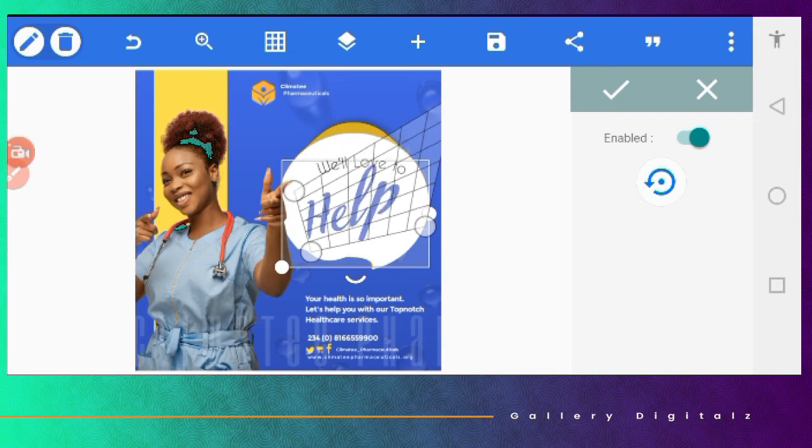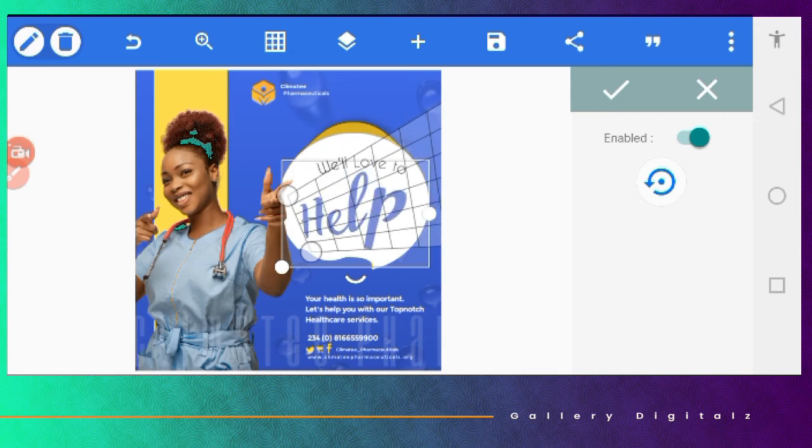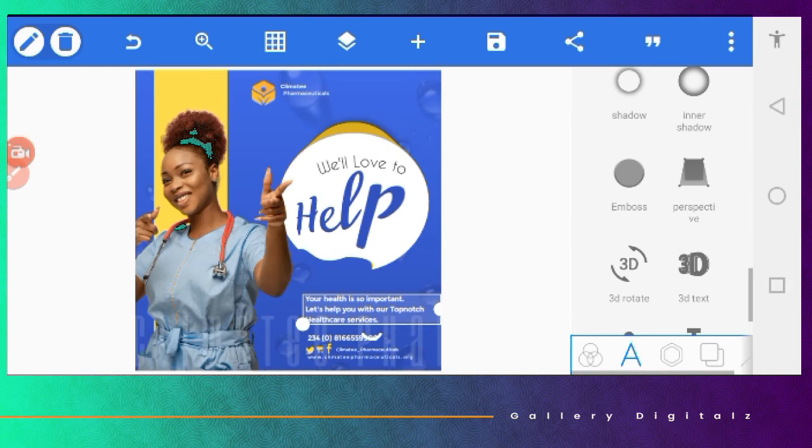You can use this to create a very cool effect. I think I want to leave it like this. Alright. So I use perspective to change. I've changed the perspective of this text like this. So it's as simple as that.